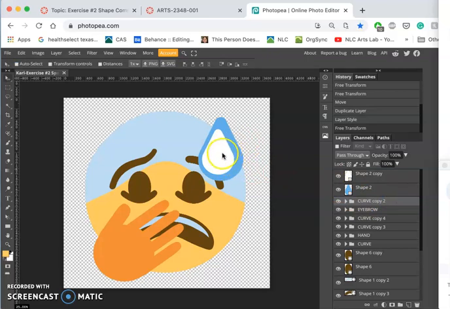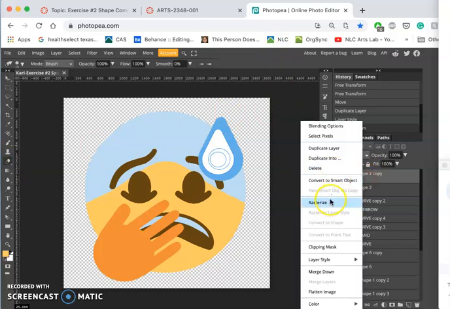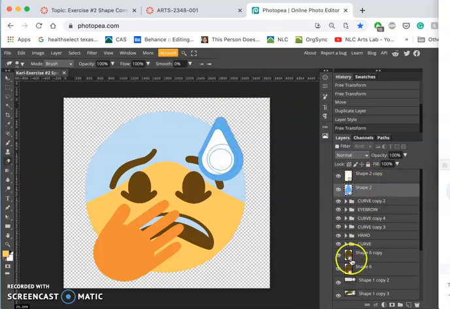Now, that might seem way too strong. So what I can do is take that shape. While it's still a smart object, note that it's not rasterized. It won't allow me to do something like erase from it because it's not editable until it's rasterized, and I don't ever want to rasterize it. I want to keep everything a smart object, which is the vector capability within Photopea. But what I can do is I can play with its effects. So I can take its opacity down as a layer. And in vector imaging, this is called transparency.